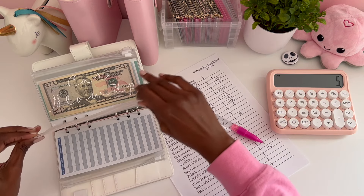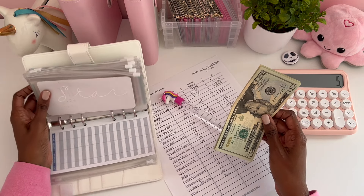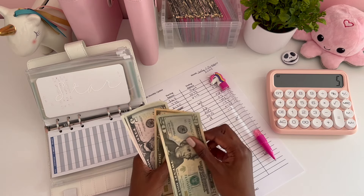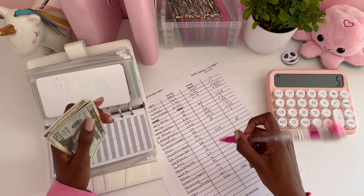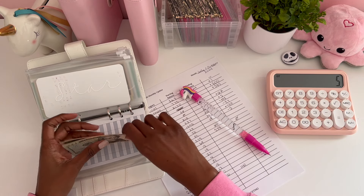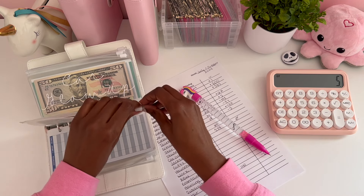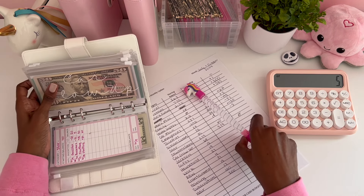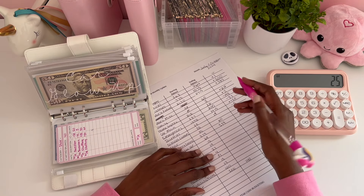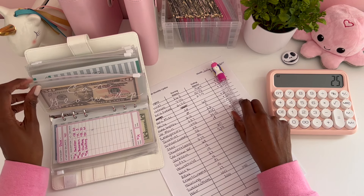Star — which is an envelope just for myself that I seem unable to keep money in — had $35 back in July, and now I have $60. I told myself I'm adamant about saving up for some headphones so I don't want to dip into this anymore. That's a difference of $25.